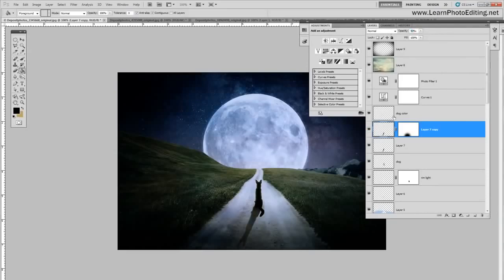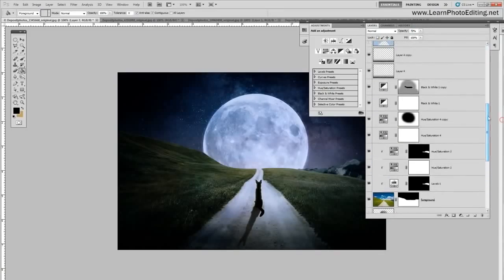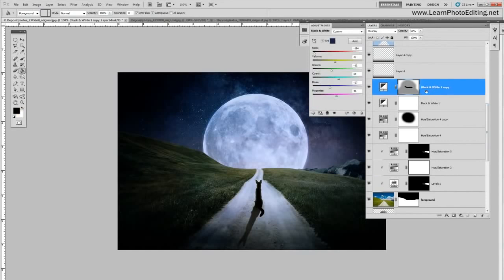Let's put 90. Then we can go back, and the second black and white adjustment layer, we can increase the opacity to perhaps 80.